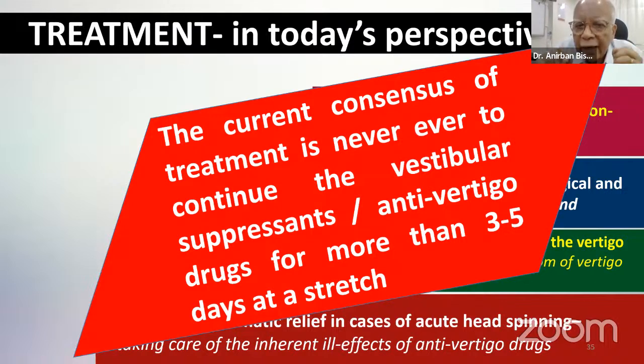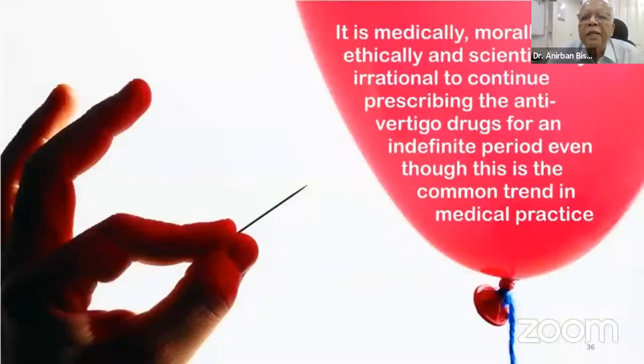That is why the current consensus of treatment is never to continue the vestibular suppressants or anti-vertigo drugs for more than 3 to 5 days. Forget 3 to 5 days, not more than 1 day. See, it's medically, morally, ethically, and scientifically irrational to continue prescribing an anti-vertigo drug for an indefinite period.